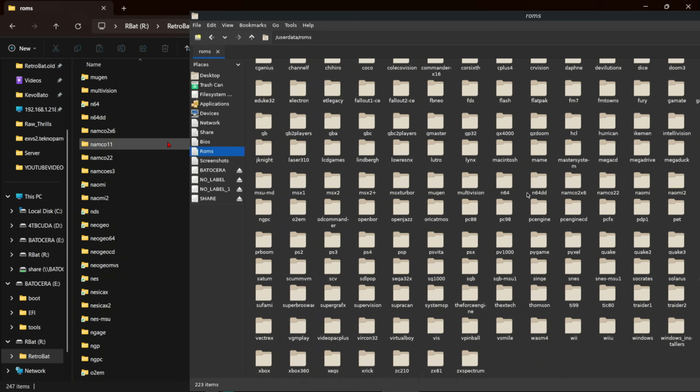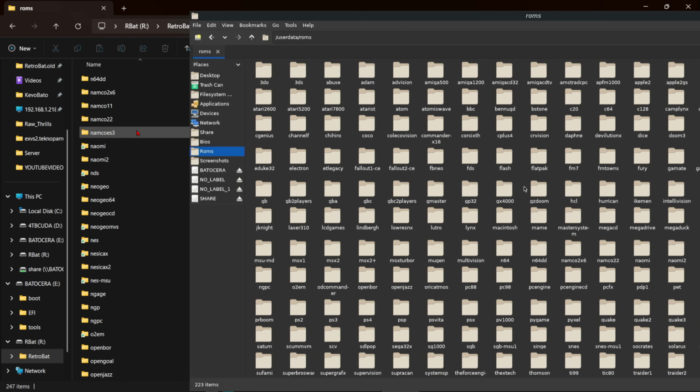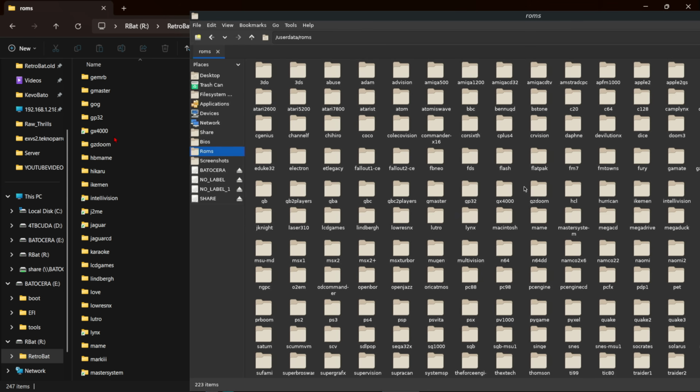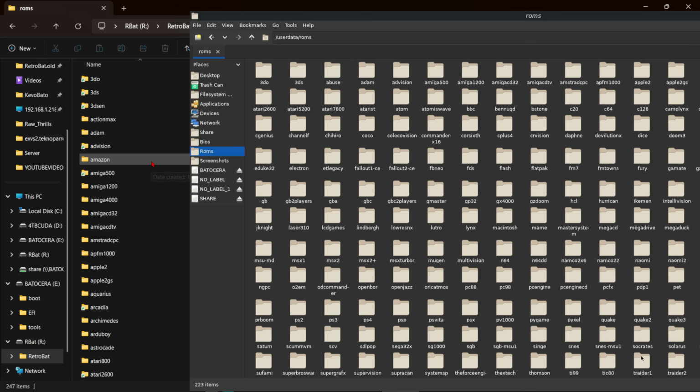It doesn't quite work that way for some consoles. Like if you're using the RGS builds, then they have specific packs for certain collections that will only work on Batocera or RetroBat. But for the mass majority of games, NES, Nintendo 64, GameCube, etc. All those, they're interchangeable. They can run on either from the same similar file system. So on the left of your screen, you'll see the file system for RetroBat, and on the right side, you'll see the file system for Batocera. Very, very similar. Obviously, they look a little different because of the file manager.